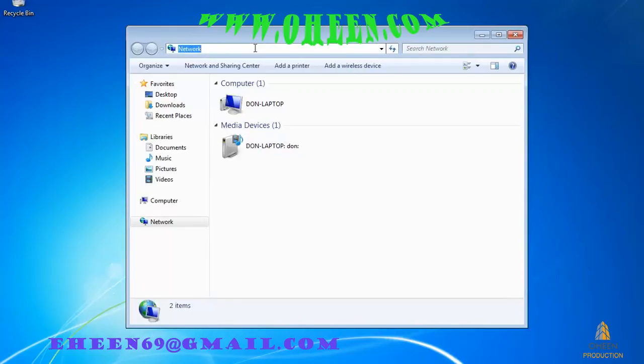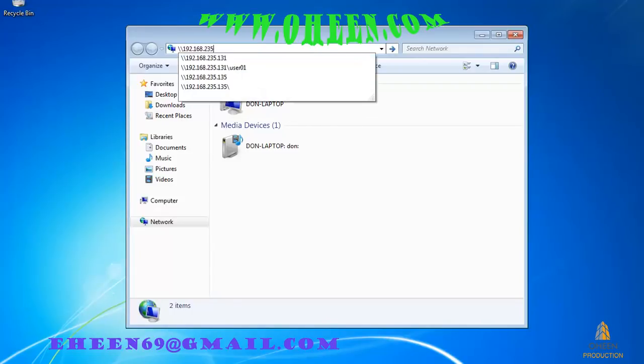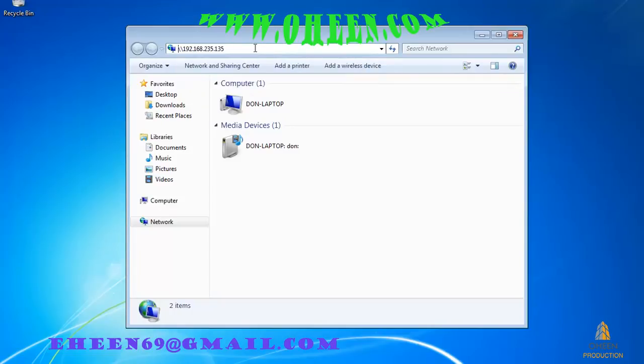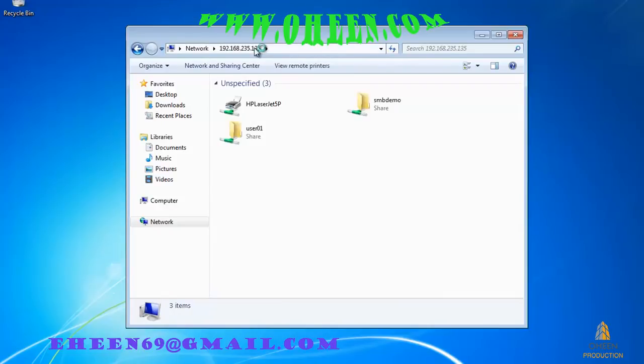And it's not showing up, but that doesn't necessarily mean it's not there. It could be a network browser issue, and if we give it enough time, it'll probably show up. But let's just see if we can go there directly by the IP address. So 192.168.235.135. I just happen to know that that's the address. And look at that. There are shares. And you'll notice that I had a printer connected to it. I didn't tell you about that before, but you can see it there.